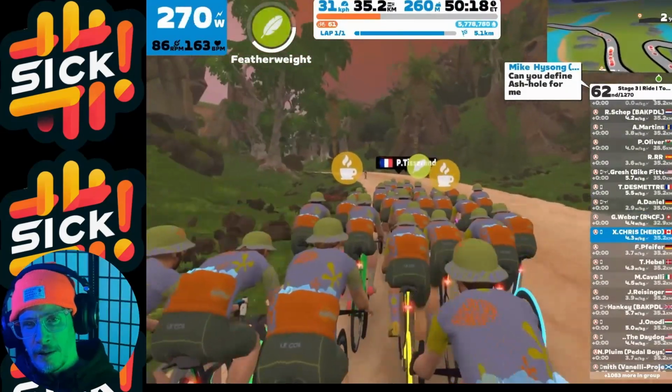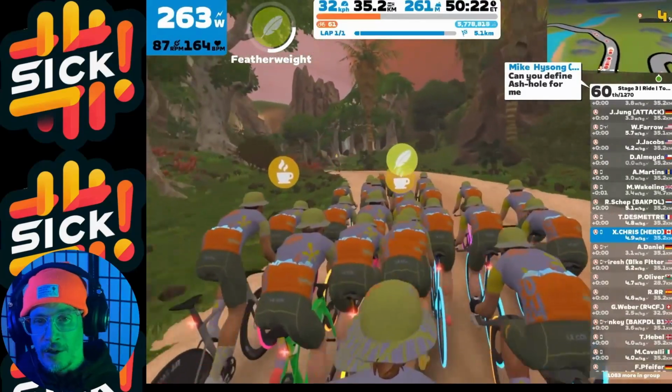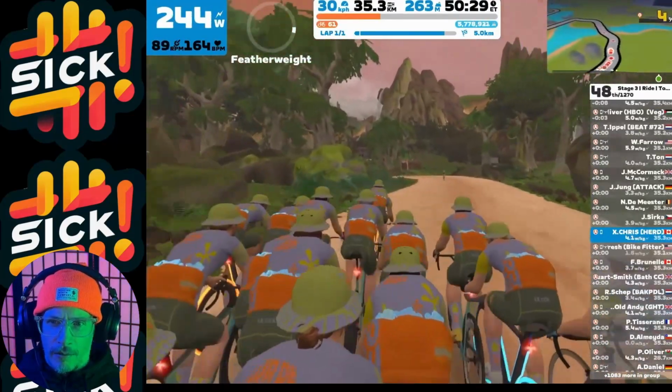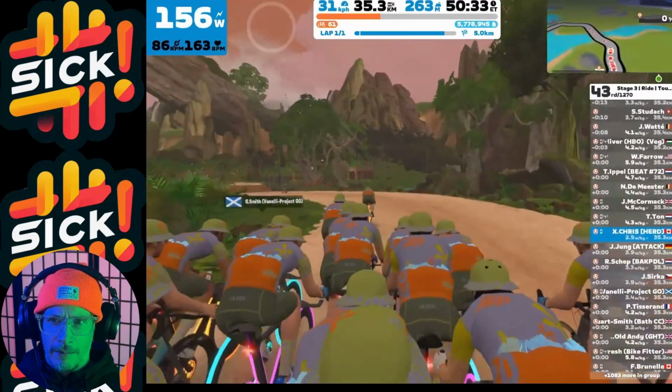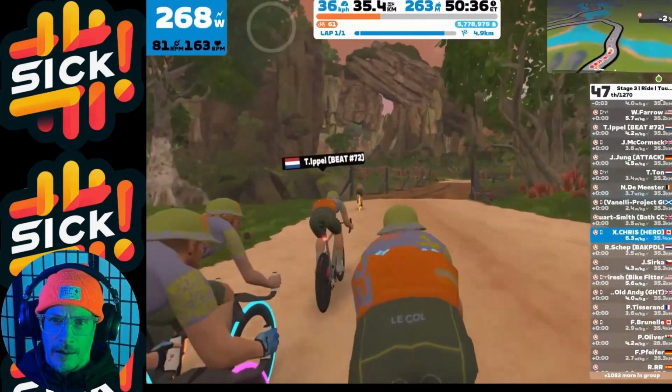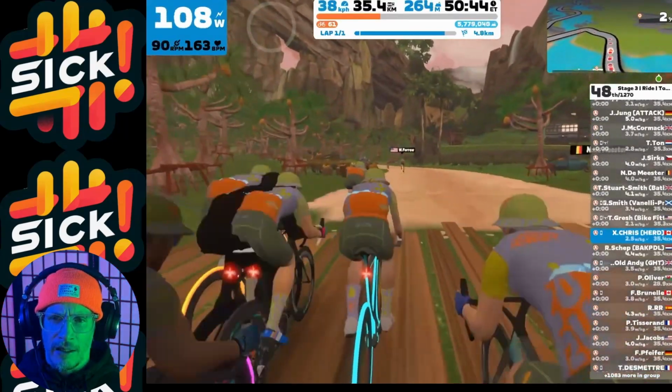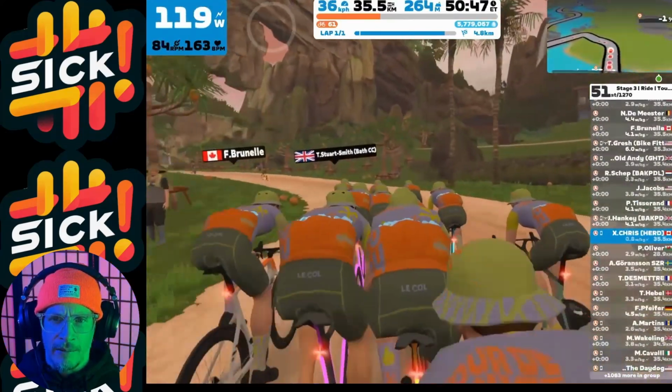And even when we started, it's a continuation of this climb out of the pens. So we've got about 2/3 of it that we have to climb before we get to the line. But I think it's only 2K or 2.4K or something like that. It's not a categorized climb, so it doesn't have a segment.